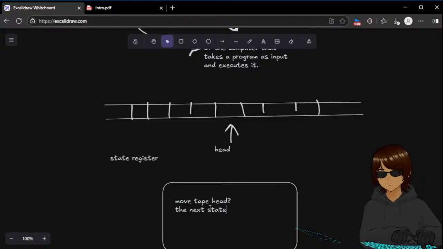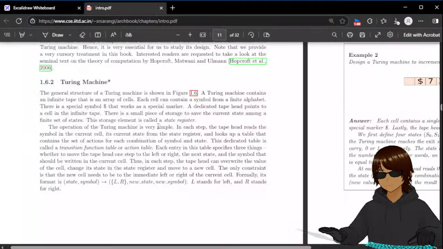So it can contain any of these three instructions.